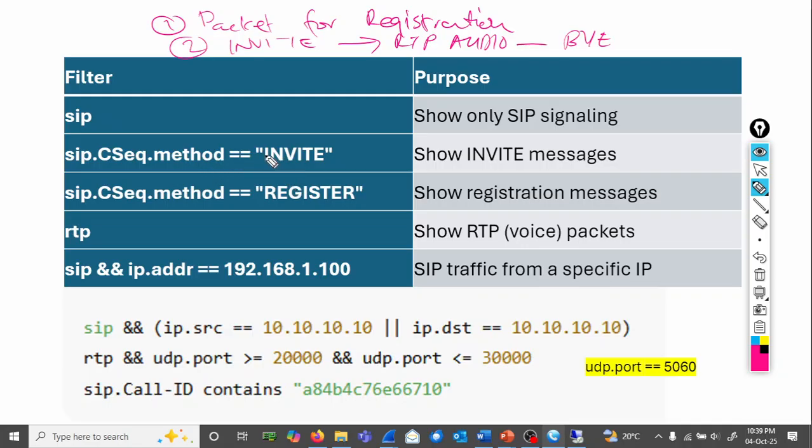And we have used this filter. You saw us use this filter, and we used also the invite. We also used this SIP register, and we also looked at RTP. But this is a combination of different commands. You are using two filters in one.